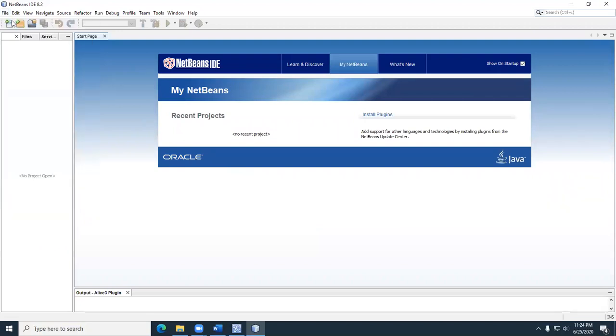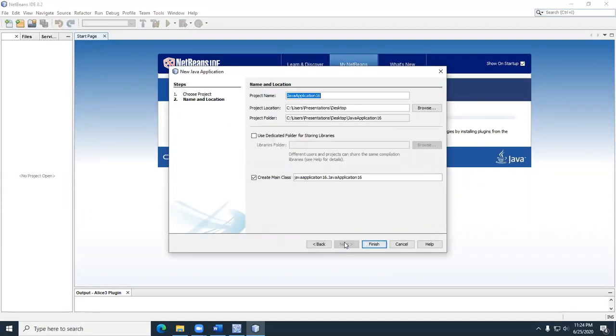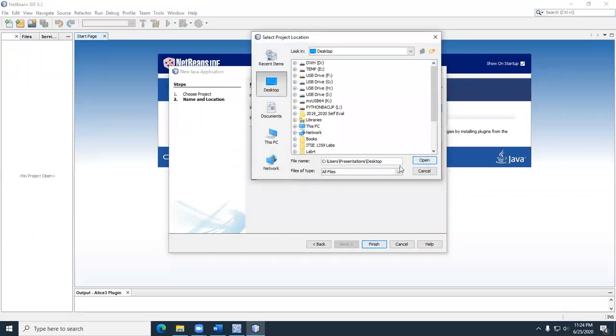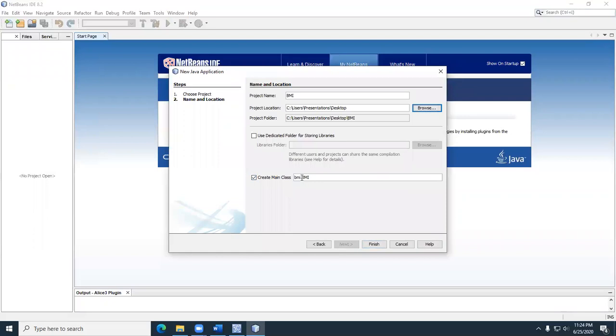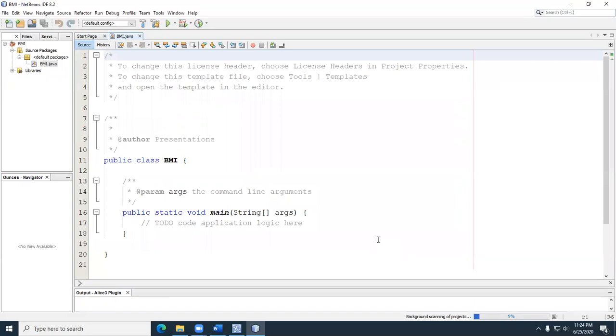I'm going to go to File, New Project, Java Application, Next. I'm going to go ahead and call this BMI. I'm going to do it all caps, put it on the desktop, and I'm going to get rid of the package statement. Click finish. This will create the class for us.